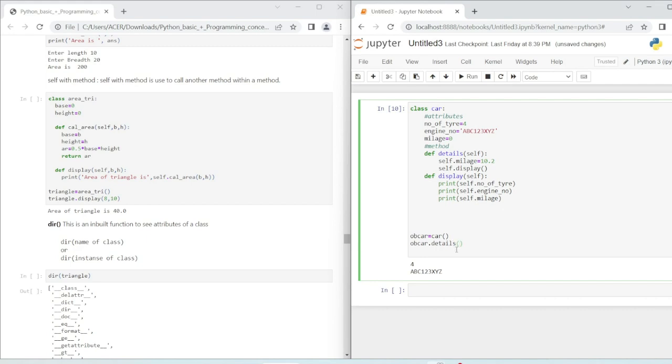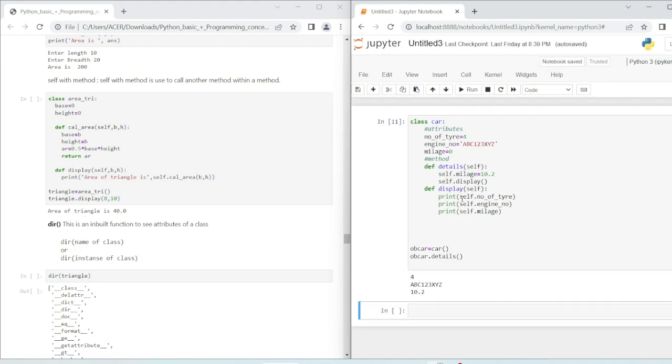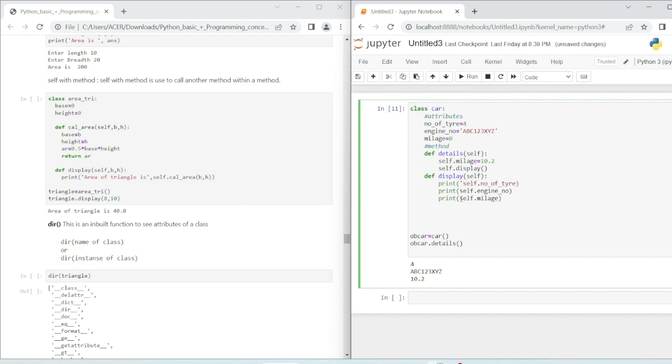Okay, now I will call this function. As you can see, the answer is 4, engine number and mileage. To make it easier to understand, I will write number of tires.